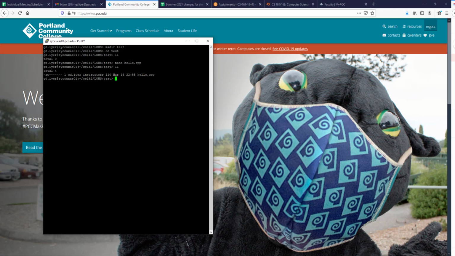Now, if you want to copy this, make a backup, copy it for something else, CP to copy hello.cpp to, maybe I want to copy it to assignment 1, a01.cpp. LL shows me two files, a01.cpp and hello.cpp. You want to delete something, rm hello.cpp will remove the file.